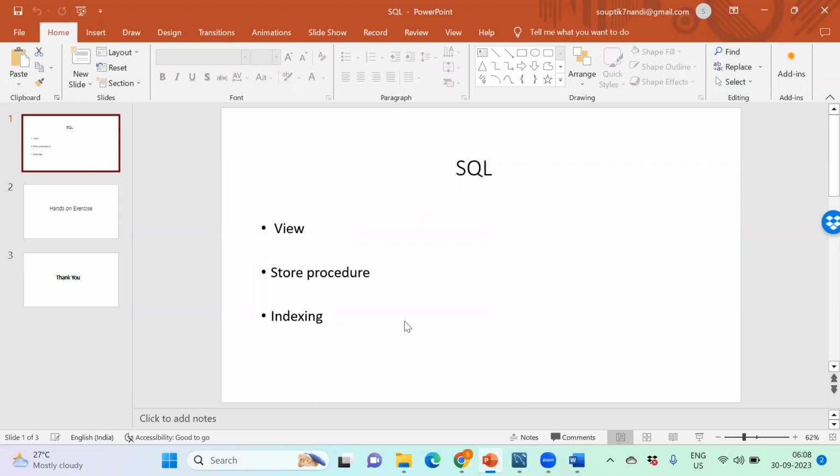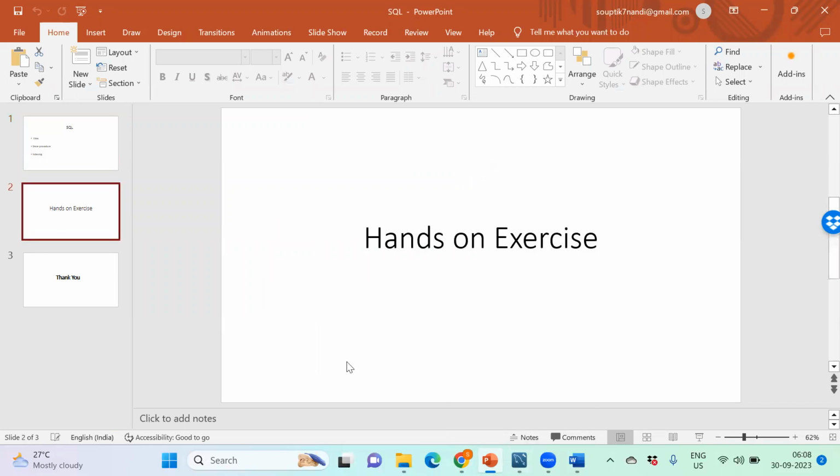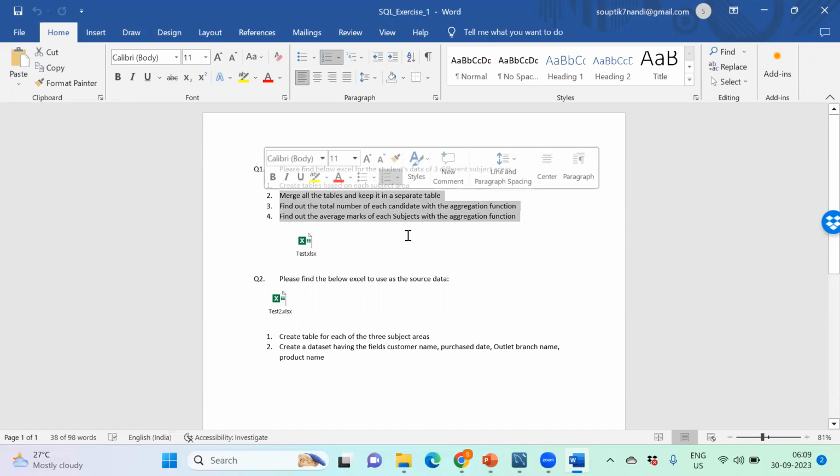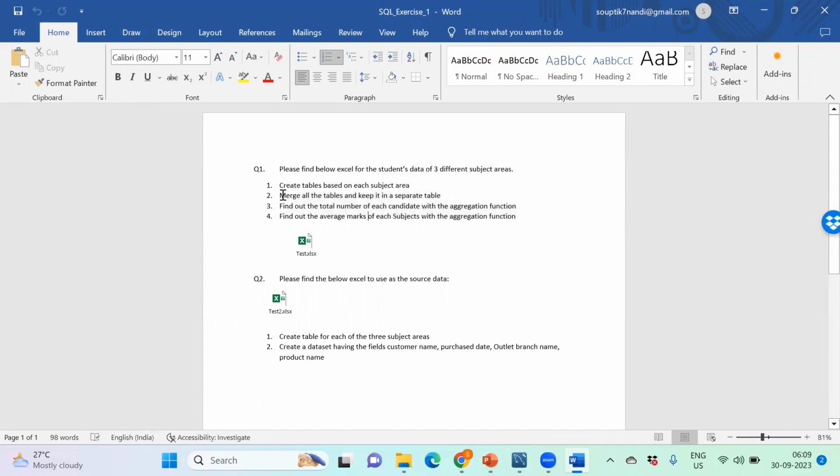So today I'm going to end the SQL topic. Mainly I'll be covering this slide and the hands-on exercise. Were you able to try the exercise over here? Any stuck point? Not yet. I'm going to try it today. Okay, I was just planning to start this in today's session.